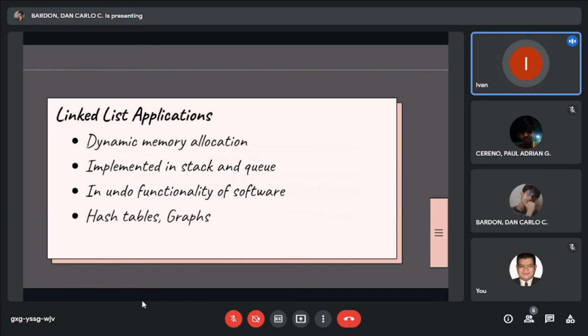So here is a list of linked list applications. First, dynamic memory allocation. Linked list is applied in dynamic memory allocation, or flexible allocation of data in the memory or RAM, to avoid unnecessary waste of space. Next, it is implemented in stack and queue.